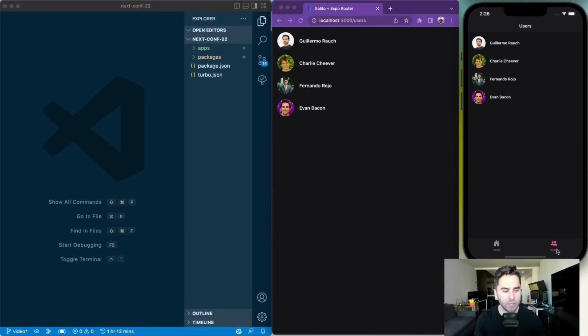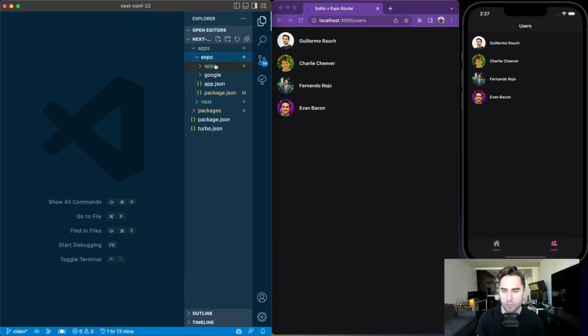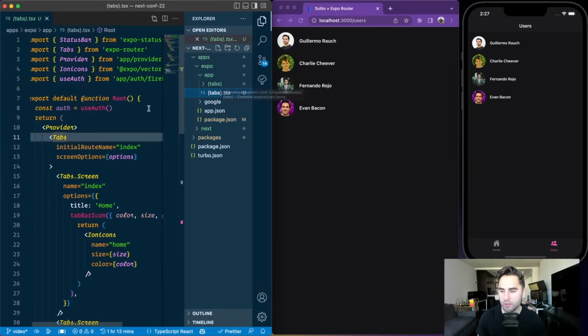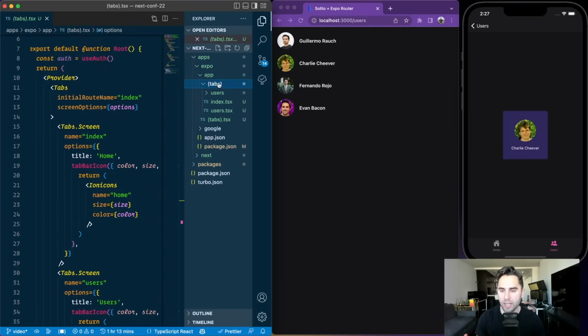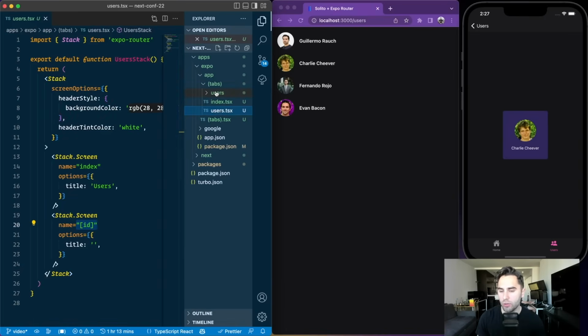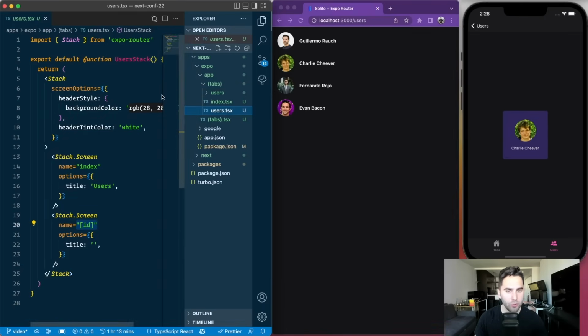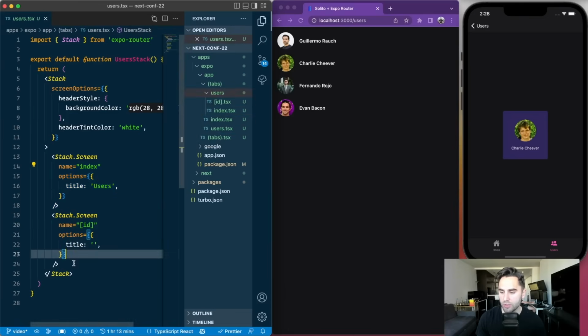One thing to notice is at the bottom, we have a new tab bar. So I'll show you how I did that and how we have this nested stack inside of a tab, which is referred to as nesting navigators on the native side. So here inside of apps, I have Expo, I have app. I changed my stack that we used to have here to tabs. And if I open the tabs file, I now have the same layout and the same API as our stack that we had before. Inside of this tabs folder, I create a file called users. And this is controlling the users folder. So as long as a file has the same name as a folder, it's the layout component. And so now here we have stack, which is controlling the users/index and users/ID.